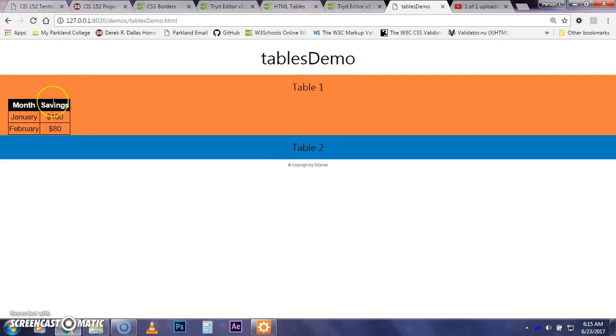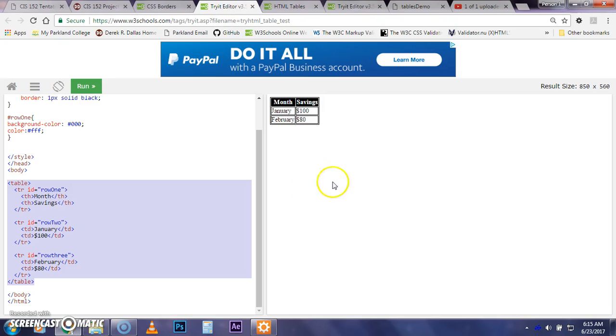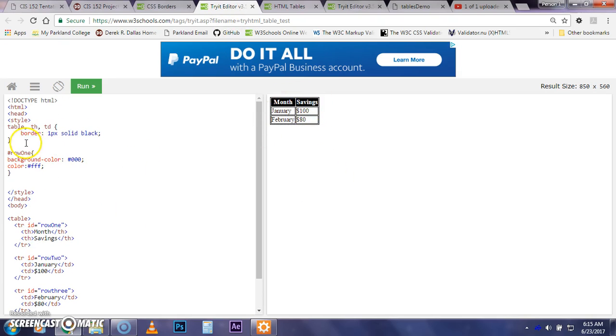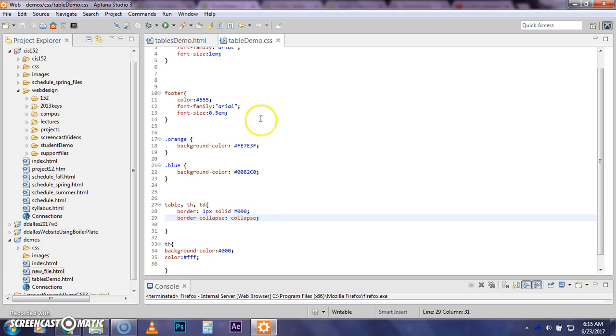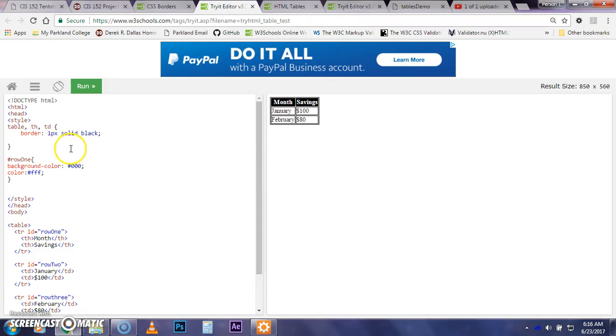Okay, so those are some basic elements. Now let's try some other things. So this looks like what I'm doing here. Basically, I don't have the collapse on here, but I can add the collapse to my table by simply adding it right here. As a matter of fact, I could just go steal it off of my code real quick. So this is why it's kind of fun to work back and forth.